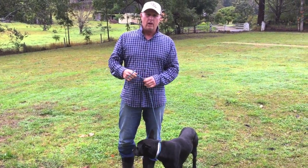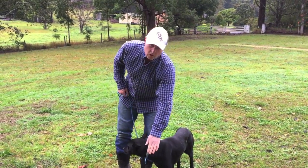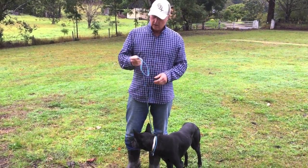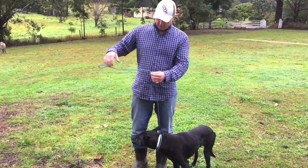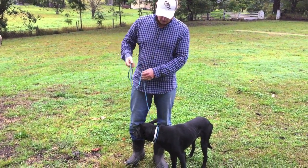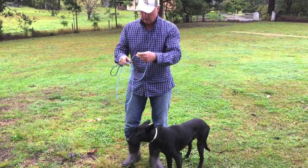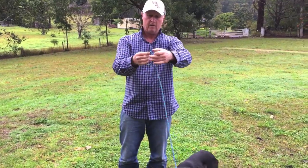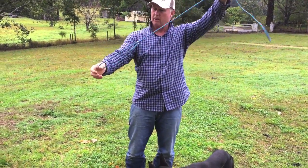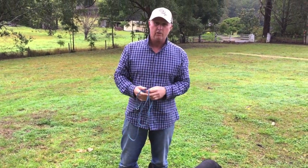So yeah, that's my bit of a pointer. As I said, Mick from Mick's Collars - you'll find him on Facebook. Makes some great webbing collars and we've been using them for a while now. He also makes these great - I think they're a nylon braided type sailing rope - and they work really well as leads, particularly if you ask him to make these up with the ring on the end so it can slide. They work an absolute treat for me, and as I said, I reckon it's the foundation of all respect. Each their own, but it works for me.